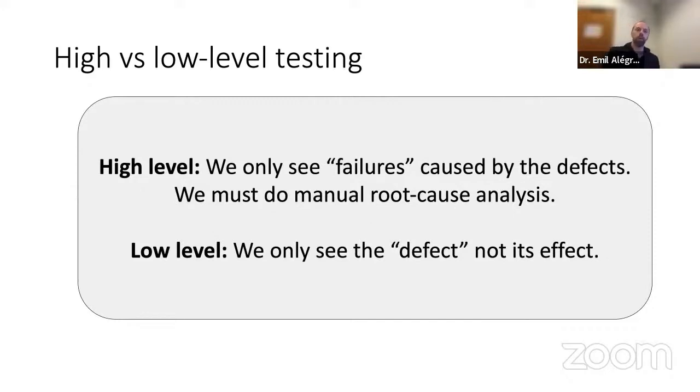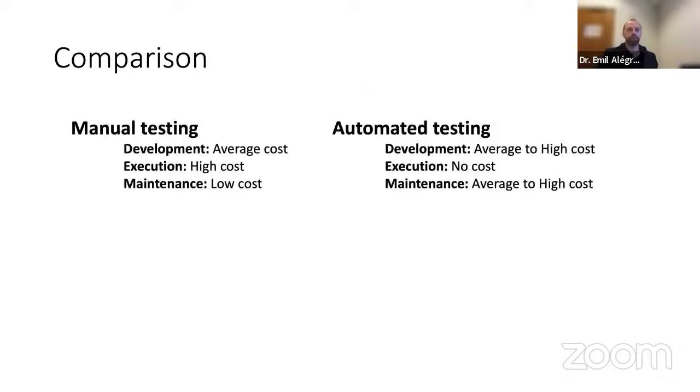However, if we do low-level testing, being, for instance, unit tests, when they trigger, since they're so close to the components, so close to the code, they generally flag almost exactly where the defects are. But the problem with low-level tests is that they can't say anything about, if I found a bug in this function, how will that manifest on a GUI level of abstraction or higher up in the architecture? So we sort of need both.